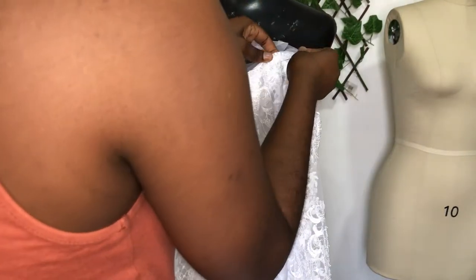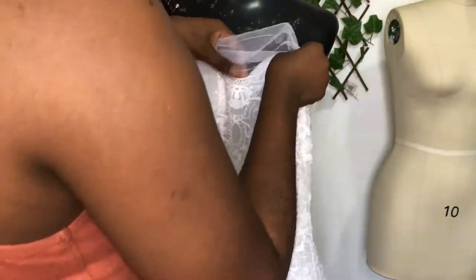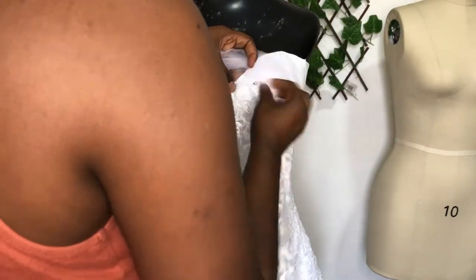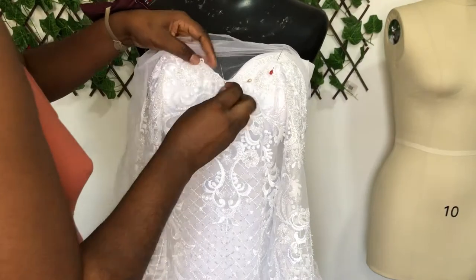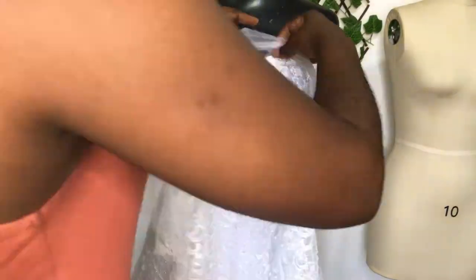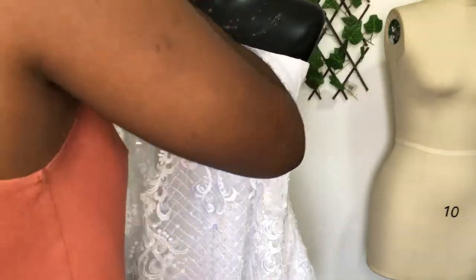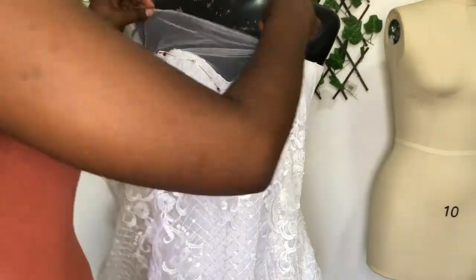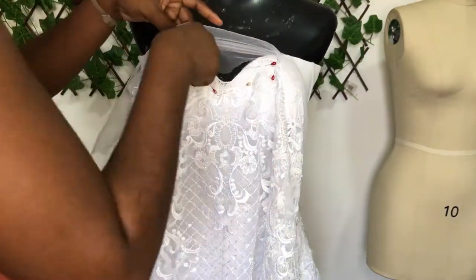Moving forward, I'll be working on the upper part of the gown. What I'm doing here is just laying my lace right on top of the bodice. This is going to create a no dart effect, and we usually see this on most gowns. It gives it a very nice look where you can't see any traces of any dart. This is the trick, this is how it's done.